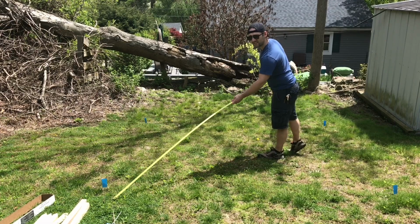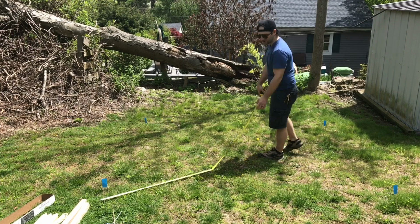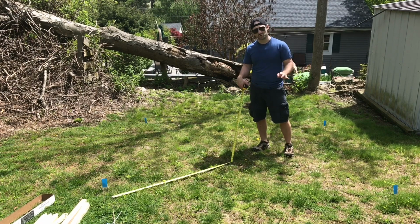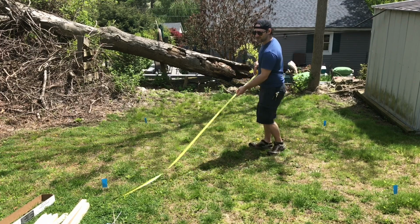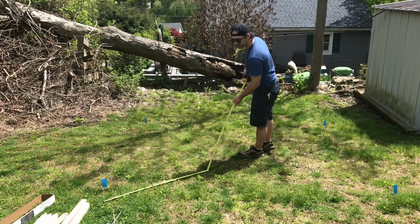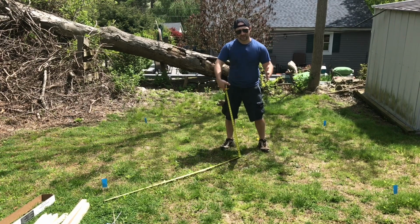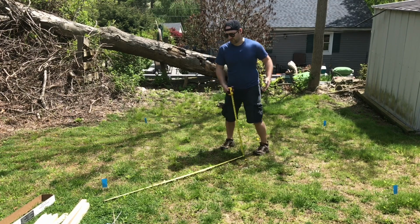So I got 11 feet on this hypotenuse, and I got 11 feet 6 inches on this hypotenuse, which means I'm more of a rhombus. So one of the directions across is shorter than the opposite opposing vertexes. So it's more of a rhombus shape right now than a perfect square. So I've got to keep adjusting my rhombus, shifting it maybe side to side, front to back, to square off the shape rather than it being kind of a rhombus.